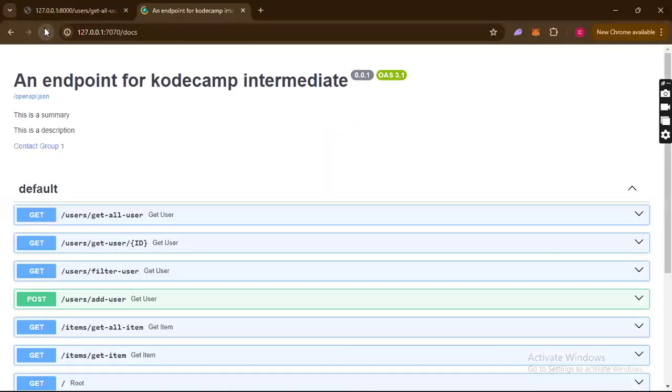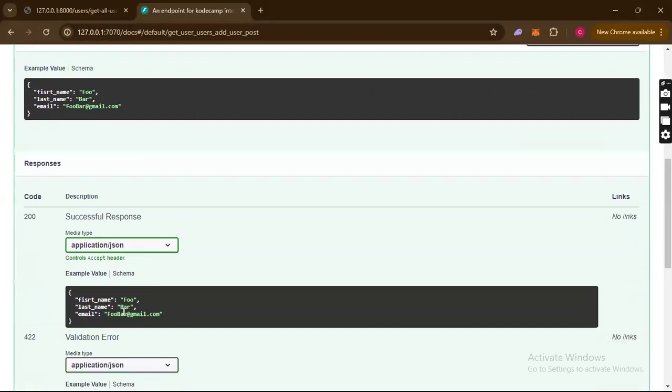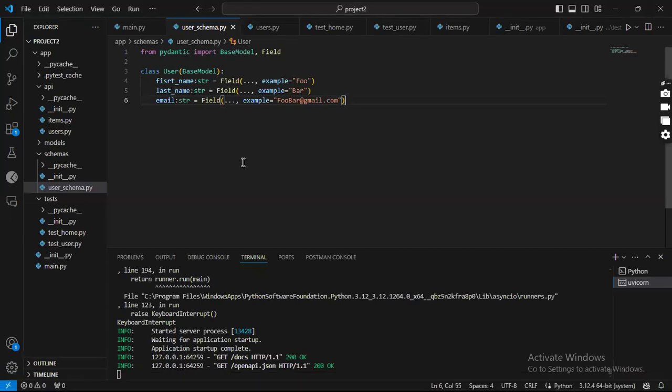Right, so that was solved. So let's see if we have our response. All right, so we have our success response now sorted out. What I want to point out here is this. This should be example, please, not examples. So there was an additional s there. I think that was where the problem was actually coming from.